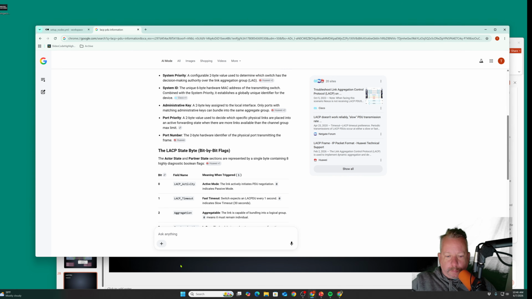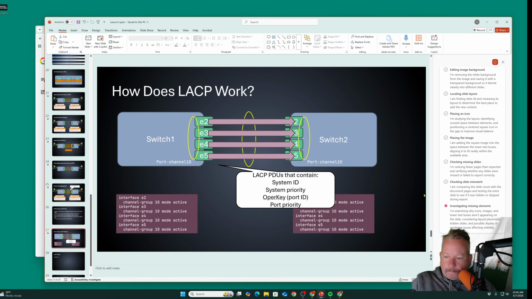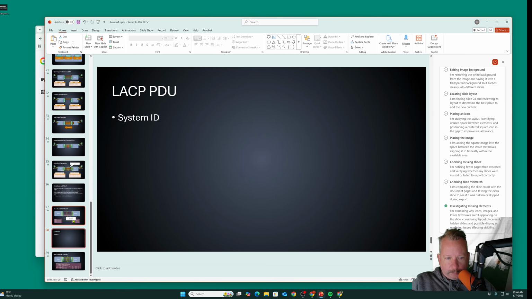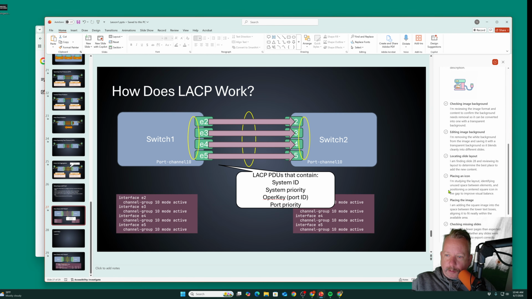Transmitting the frame. Okay, that's what I was confused about. I didn't know if the port ID... Man, this thing is taking forever. Oh yeah, because I made a new slide.